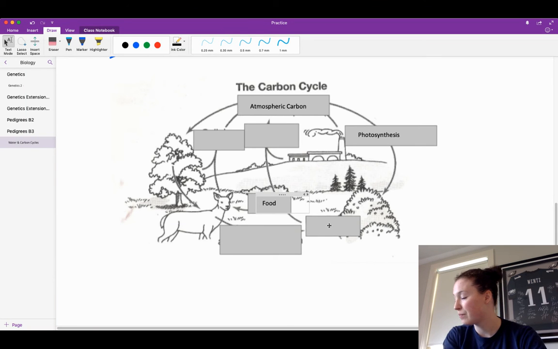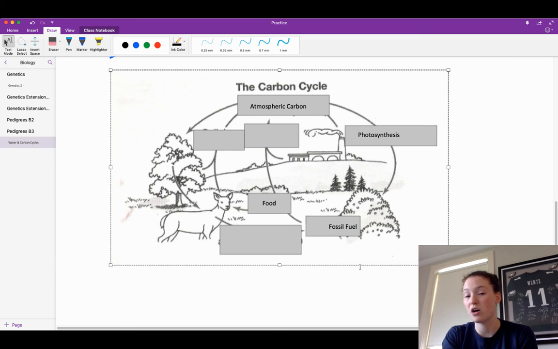The other thing that can happen to this is that the plant can die, and over a long period of time, it can become a fossil fuel of some sort, right? Our general fossil fuels are actually really old organisms over long periods of time that have become natural gas or oil. So either way, it's going to a different place as a carbon sink.